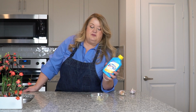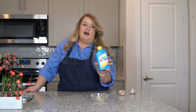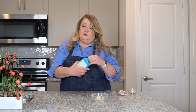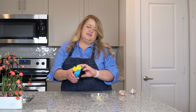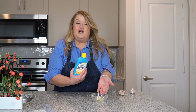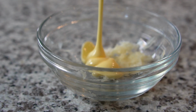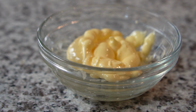Once you have a couple of teaspoons of this garlic all minced in here, you're going to go ahead and add between 1/4 and 1/3 cup of this margarine. So you could use clarified butter, but this stuff stays liquid better. So unfortunately, we're going to grab this. So once you have your garlic all minced up in there, it's time to go ahead and add the liquid gold here. So we're going to add a little over 1/4 cup right here, and then we're going to stir it together.